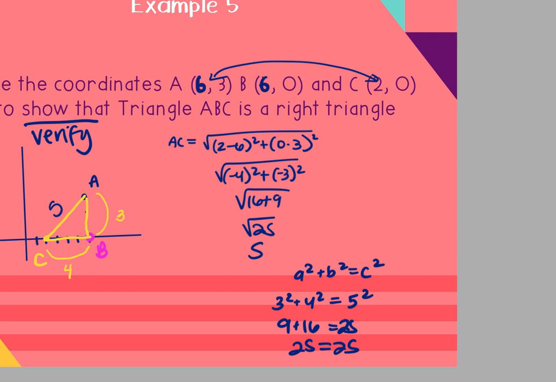Again, you could have also used the slope, but we're going to talk about slope in the next section. If they're vertical and horizontal, they are perpendicular. That helps. But your book pretends you don't know that yet, so we're using distance. On the quiz, however, it's going to ask you to find the length of all three sides and then classify it. So you're going to have to find the lengths of all three sides anyways. Might as well practice that distance formula. If they were all equal, it'd be equilateral. If two were the same, it'd be isosceles. And if a squared plus b squared equals c squared, then it's a right triangle. Those would be the three ways you can classify it based on its sides. Questions?